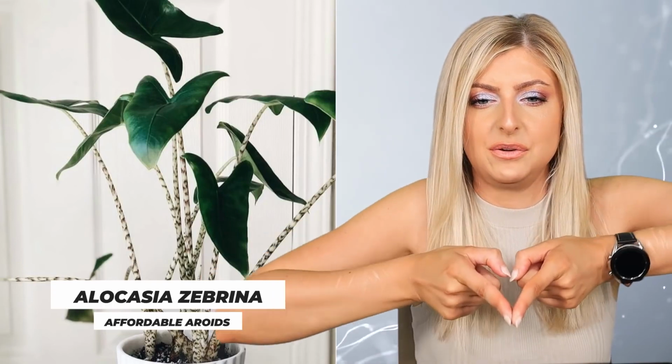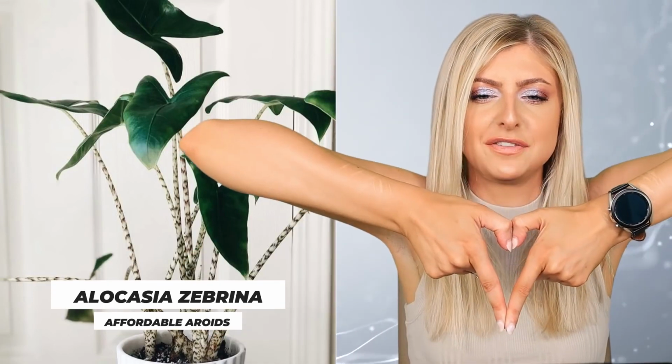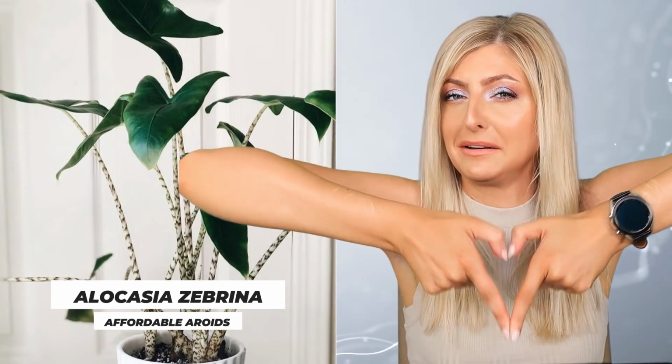They didn't seem quite as available, so I've put in the zebrina for the UK, even though the black velvet is also available, but I felt that the zebrina in the UK is almost a staple alocasia now, and it's really, really nice. So to talk about the zebrina really quickly, oh gosh, it's lovely. It essentially gets its name because the stems carry a zebra-like pattern, and the leaves are really sagittate, which means they are really, really arrow-shaped like this. I really can't do that very well. That's kind of the shape of the plant.